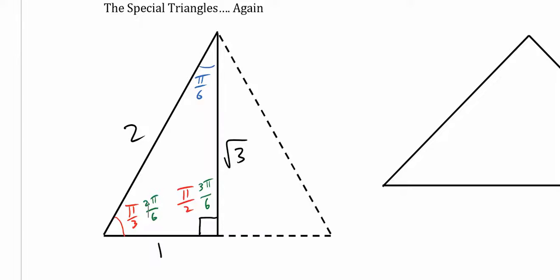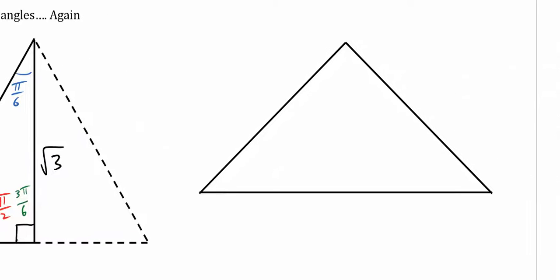And then take a look at this. It's a neat way to think about it. 1 plus 2 plus 3 is 6, which is a whole. And that makes sense. Those should add up to pi, because that's 180 degrees, and all 3 angles in a triangle add up to 180 degrees, right? But you might not be able to do that kind of fraction math in your head that quickly, even though in grade 9 we try to drill in equivalent fractions and that kind of stuff, but we just don't practice it enough, unfortunately, even in high school. But now we're going to. So you will eventually, I think, a lot of you at least, be able to think in fractions.